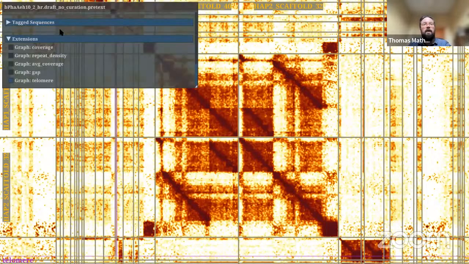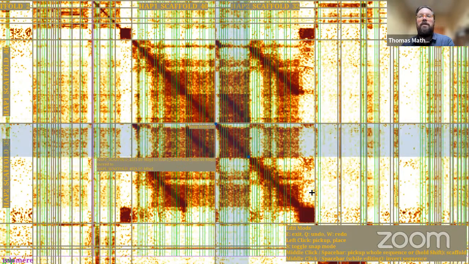Let's put on the gap track and see if there's any gaps. So here we've got gaps shown in green. So there's probably some sort of issue with this scaffold. And we can try and fix that. We can check for a telomere sequence, which we don't have. So here, it looks like possibly we want to move this to the end here. So now we've got smooth down here, and it's smooth down here. There might be a piece missing from this here.